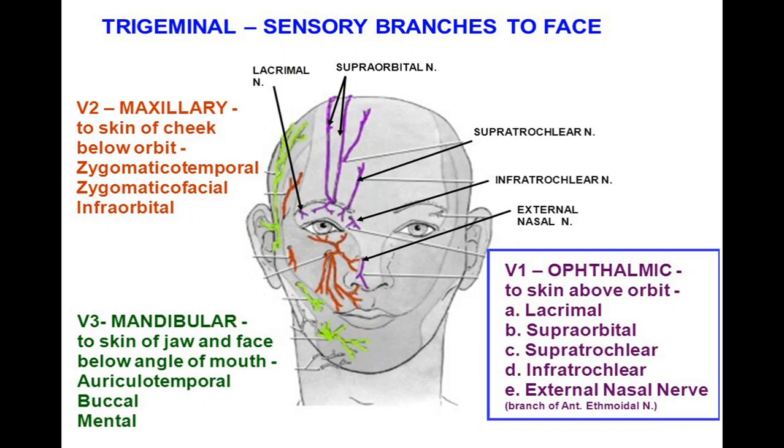That is your 4 muscles of mastication: the temporalis, the 2 pterygoids, medial and lateral pterygoid, and your masseter. And the other 4 muscles are tensor tympani and tensor veli palatini. So one is associated with the ear, the tensor tympani, and the tensor veli palatini with the palate, and then you have the anterior belly of the digastric, and then the mylohyoid. So these are the 8 muscles which are supplied by this mandibular nerve.